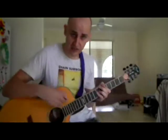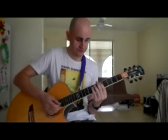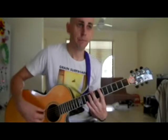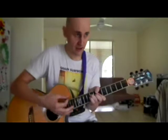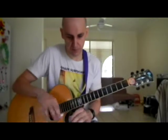So it's on a D and it's another descending bass note thing. And the descending notes are D, C, B flat, A. And then it goes to a B flat chord after that for the next chord sequence. So I'll just play that slowly for you.